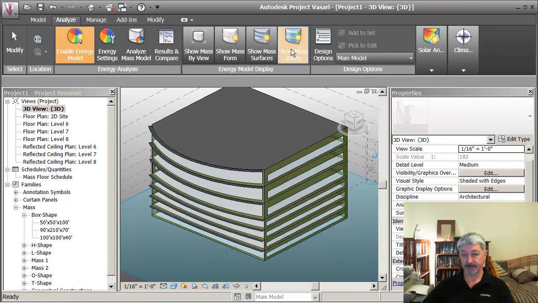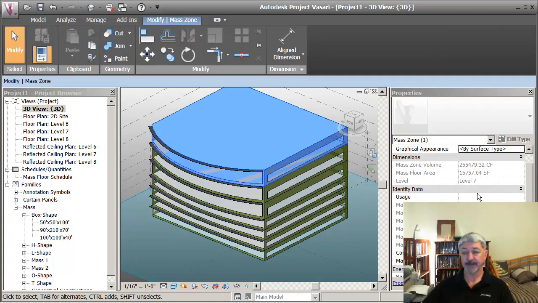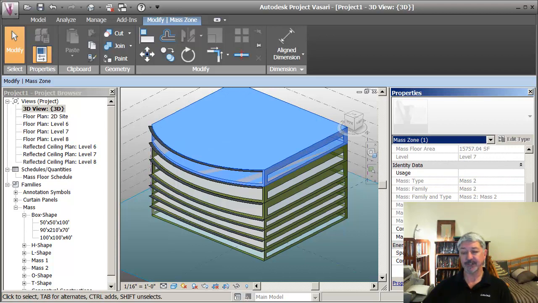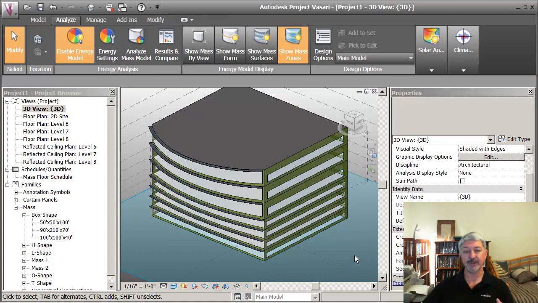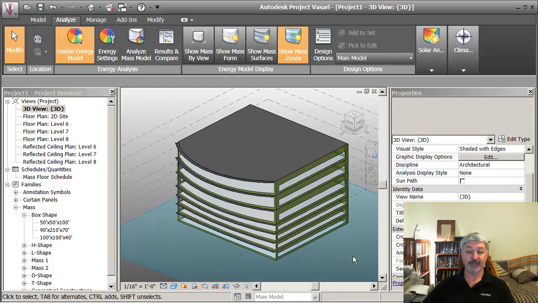I'm looking at my mass model, and at the zone that you created for me at the top of the building. If I pick it and look down here, it says that the space in there was the same as the building, in other words office. But I could come down here and start to apply different activities. Let's make it a classroom lecture training area within the building. That's going to adjust the occupancy loads and make changes to my model.